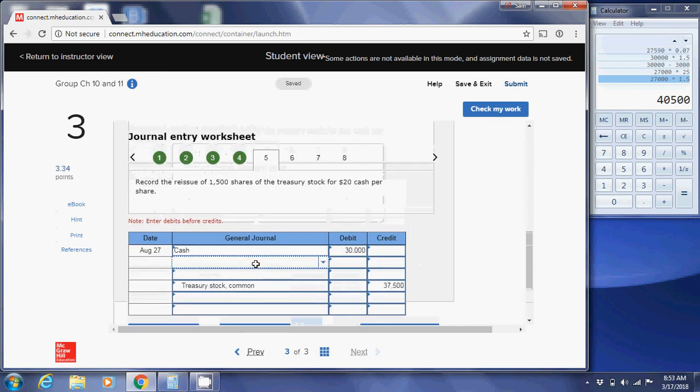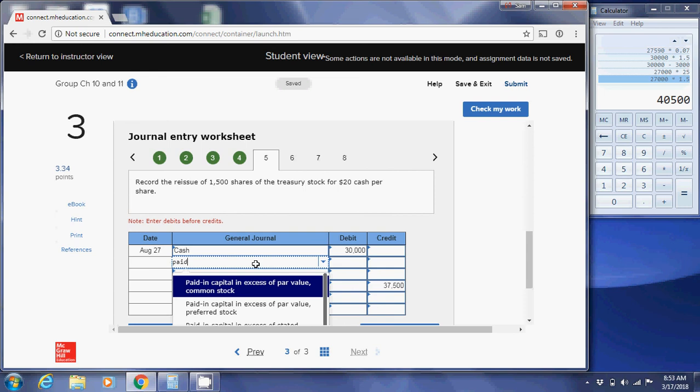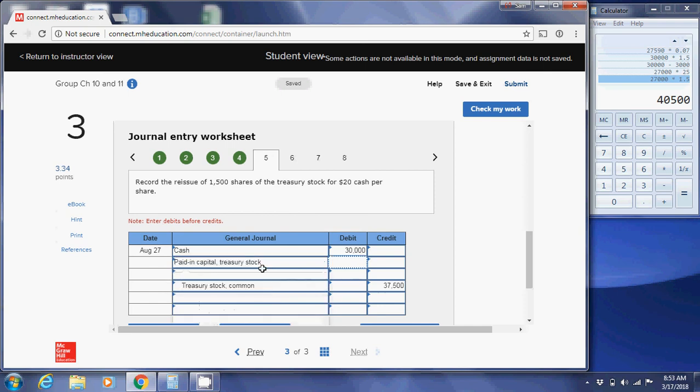Well, we always are going to take that out of the paid in capital treasury stock if we have it. So let's get that. There it is. But how much can we take out of it? We can never take out more than we put in. We only put in 6,000, so we can only take out 6,000. To demonstrate that, it's here in number 4. We only put 6,000 in that account as a credit. Therefore, I can't take out more than 6,000 as a debit.